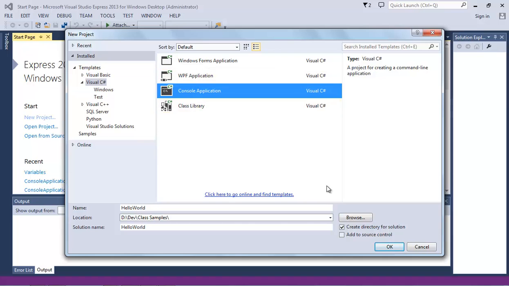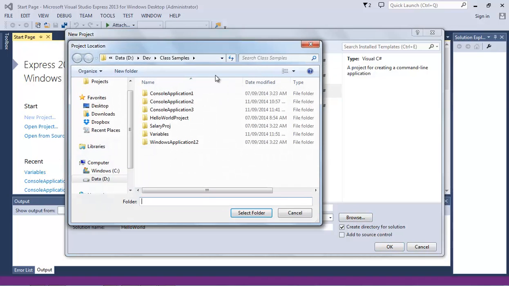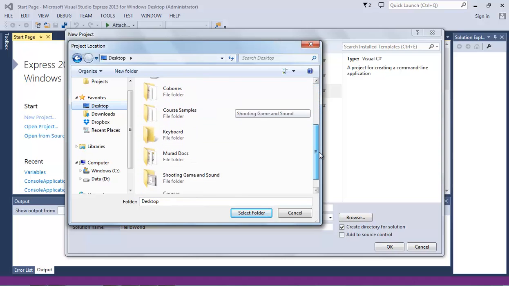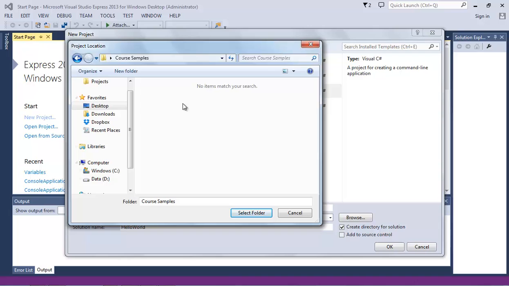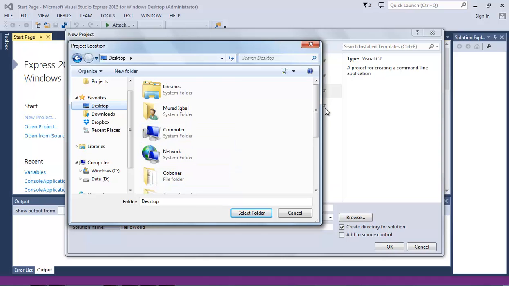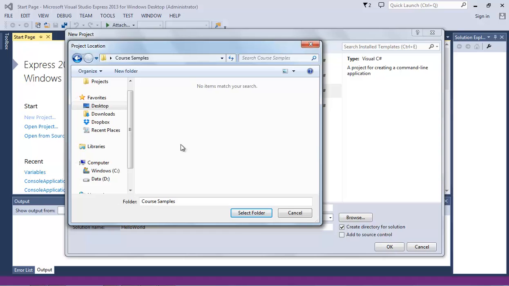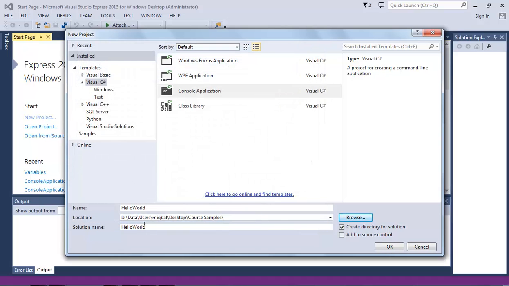On the contrary, if I use the desktop, let me show you an example of how big the name becomes. In Windows, this name actually has a limitation. Let me select, for the sake of example, this folder, course samples, on my desktop. I click on desktop and select some folder with some space. Now you can see it's a big path.